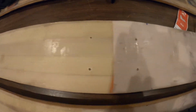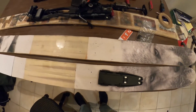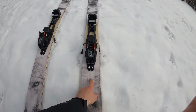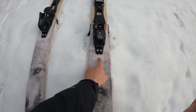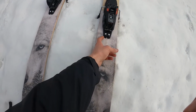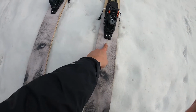I ended up using a 4mm drill bit to make the holes. I realize now that I missed one of the holes and I drilled it later on. The epoxy on the screws is secured. There's still a little bit of a difficulty. I still have that groove here that I didn't sand down all the way up to here. So the back plate here isn't quite sitting on as smoothly as I'd like.